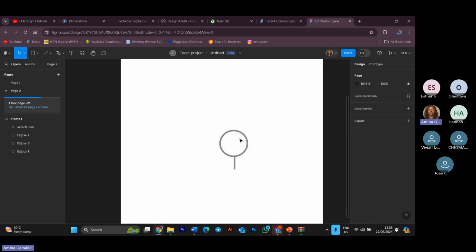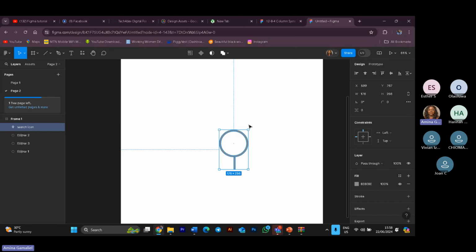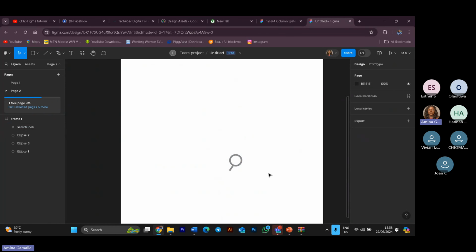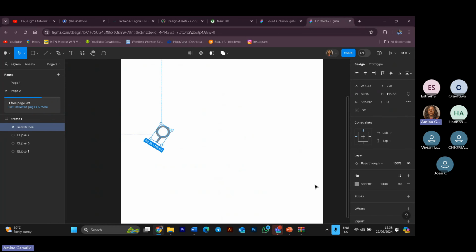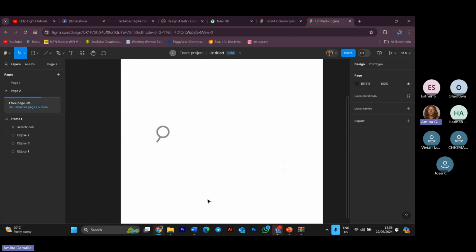Then when I click on it, if you want to rotate anything, when these boxes appear, if you place your cursor on the corner, it will show you that you are ready to rotate. So I can just rotate it this way. I can reduce the size if I want. Then I'll just keep it on the side. So let me see what I can do.